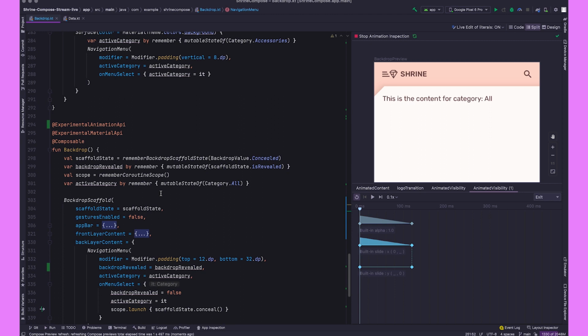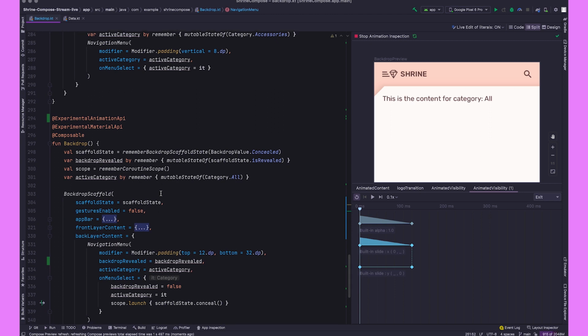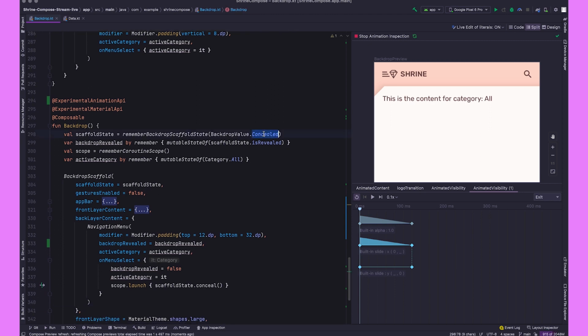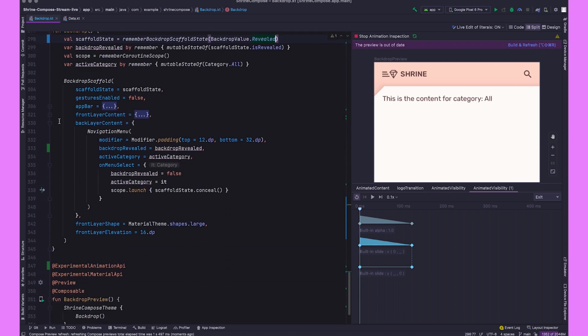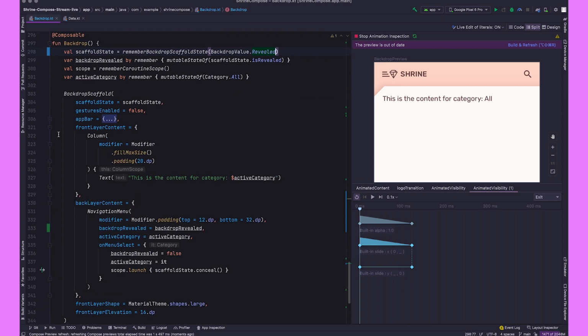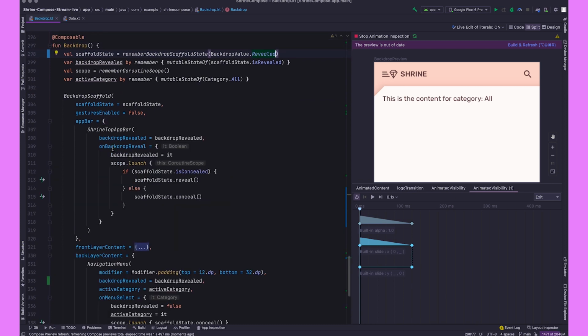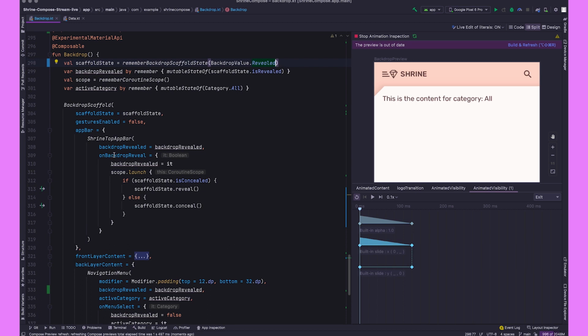So for the purposes of this specific part of the stream, I'm going to change the default state of the backdrop to revealed. And the other thing I'm going to do is, if you remember, I hooked up that event where when you click that top left corner in the top app bar, it will reveal or conceal the backdrop. For the purpose of this, I'm just going to comment that code out.